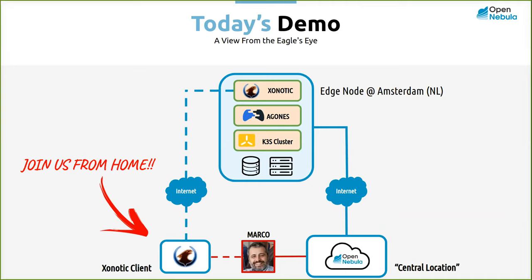So today, what I'm going to show is how to provision a node, and I already showed you how to create a node on the Amsterdam facilities on Equinix. Then once the node has been set up, we are going to show how to set up a K3S cluster on it and how to deploy Agones on the Kubernetes cluster. And then we will deploy a game server. As Mark said, in this case, we are going to deploy the first part of Mark's talk, in the sense that we are just going to deploy game servers, but as you learned from his talk, the possibility with Agones is to also create fleets and manage game servers at scale.